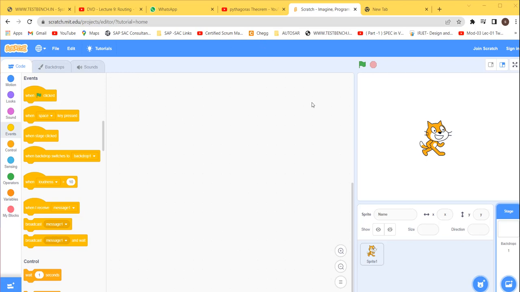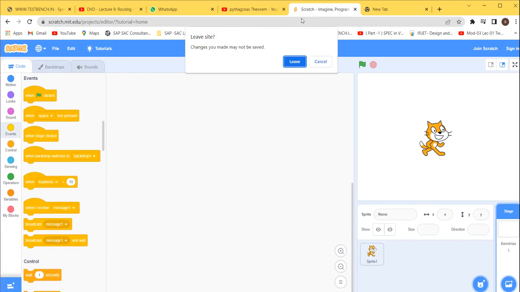So this Scratch website is very user friendly, very easy, and even kids like you can easily make your own codes. So first of all, let us see what is there inside it. So here on the right side, you can see you have different options like join Scratch, sign in. So you just need to have a Google account so that you can create your own space here. Otherwise, you can join and create as well. So let us see from the beginning what we can do.